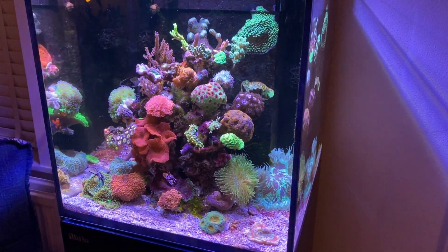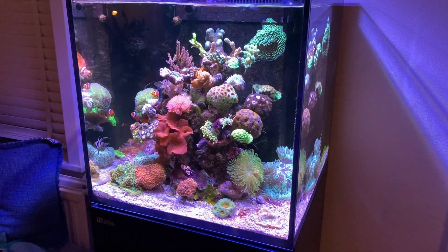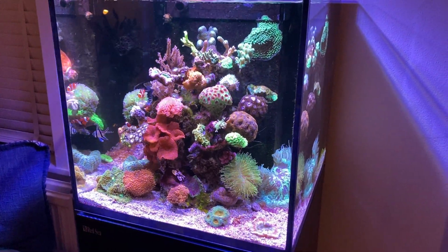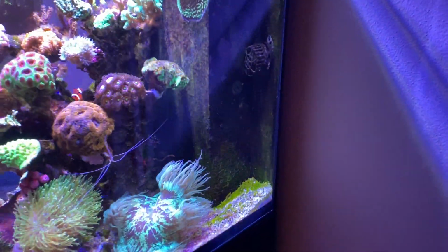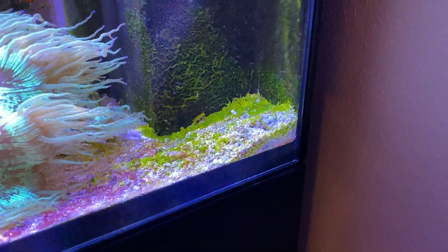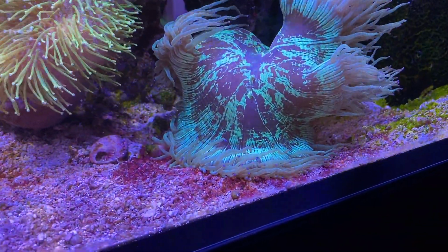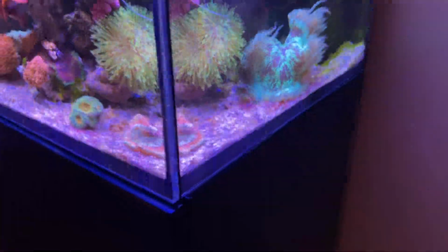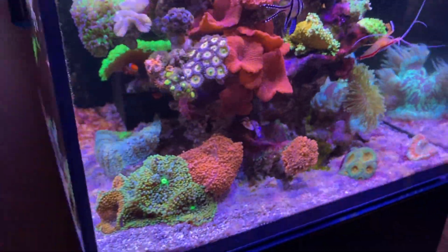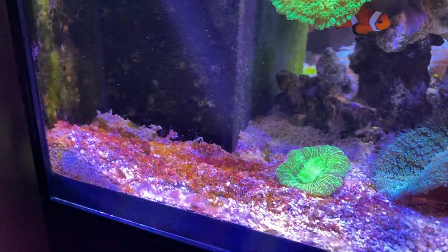Another thing that often returns in reef tanks is Ciano algae. There's 2 different kinds, and I have both of them, so I wanted to share both of them with you. The first one is green Ciano algae, as you can see right here in the corners, and the other type is red Ciano, which you can see right here in front of this elegance coral. Then there's also a different kind of algae, which I'll go across directly after this, which is diatoms, which are right here, which are a bit more yellowish.